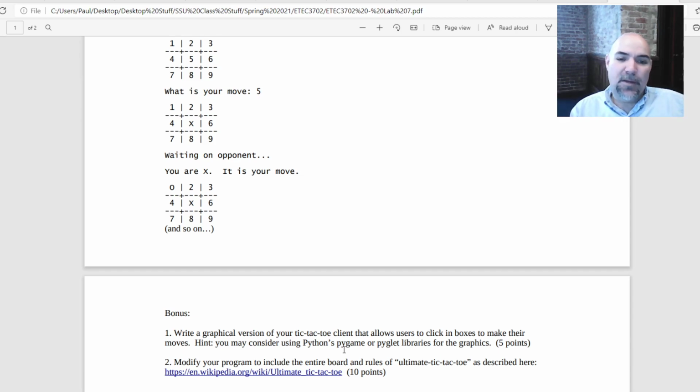One of the cool things about this graphical version is you don't have to change any of the socket code. It's just that rather than displaying this with print statements, you read that string in and render it on the screen. And when you take the input, rather than having it input as a number, they would click on a cell on the board, and then that would send the number. So you don't have to change the server code at all to make the graphical client for this. You can have the text client play a graphical client, text versus text. It doesn't matter, because that's just how you're rendering the thing on the screen on the client side. So you only need to change the client side really to make the graphical version work.